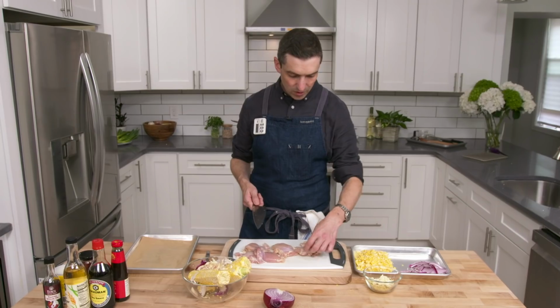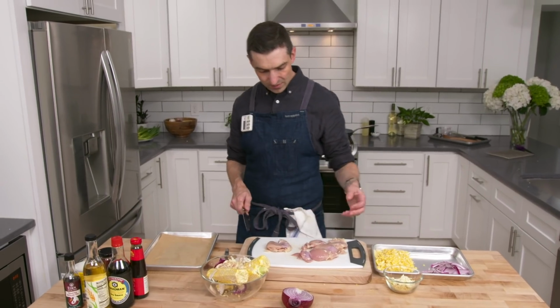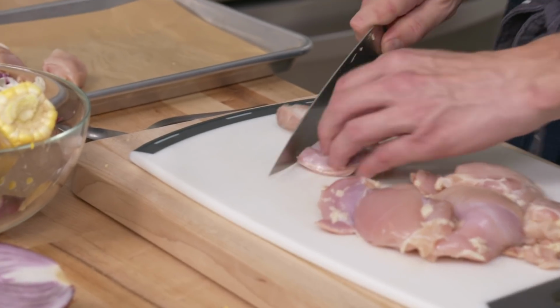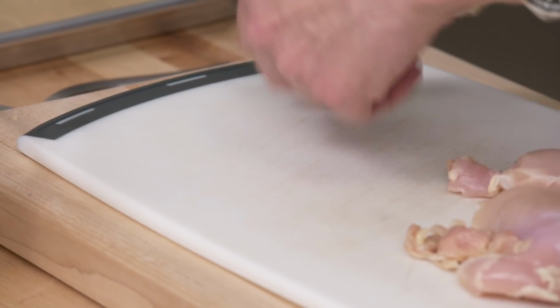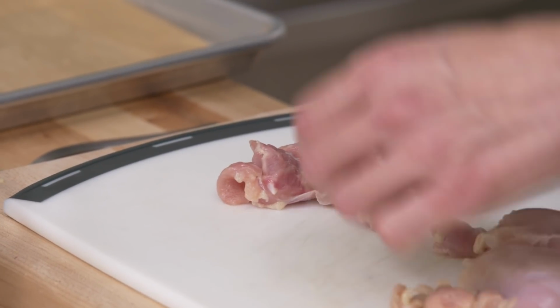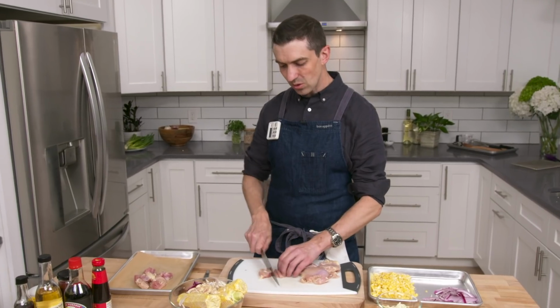A lot of that will render out during the cooking process, but I just don't want any pieces that are huge. You can do roughly 1-inch pieces like that. You want a size that's basically bite size, but that isn't so small that the chicken wants to sog out before it can get any kind of crispiness or color on it.